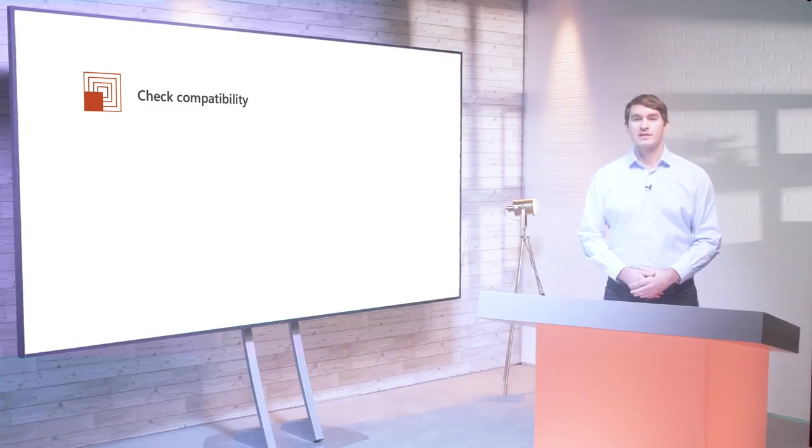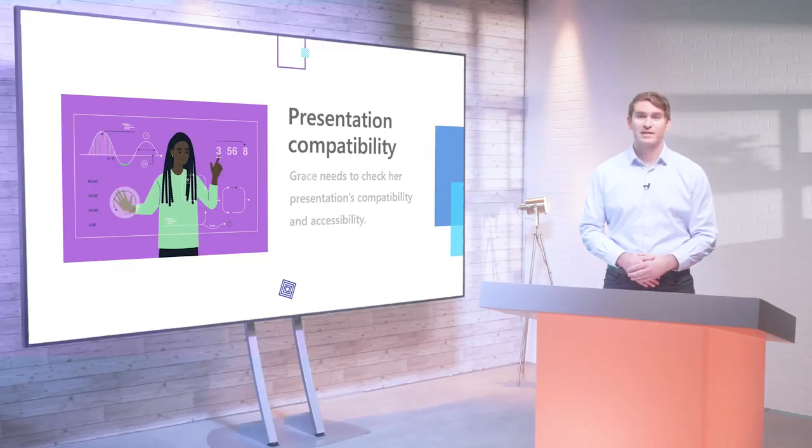You can use the review tools within Microsoft PowerPoint to check the compatibility and accessibility of a presentation. A presentation can be saved for an older version of Microsoft PowerPoint or upgraded for a more recent one using the compatibility features. And the Check Accessibility feature can be used to review a document for issues that might impact on users with disabilities. Over at Westcal, Grace is using the review tools within Microsoft PowerPoint to check the compatibility and accessibility of her presentation before she sends it out to other members of the team for a final review.